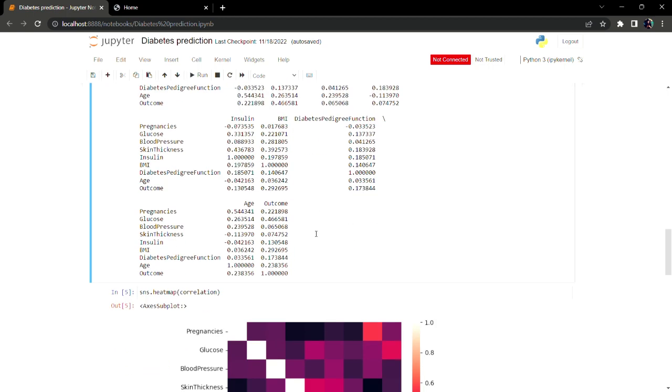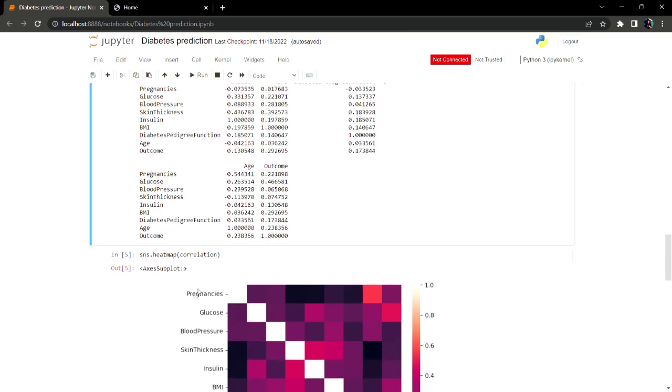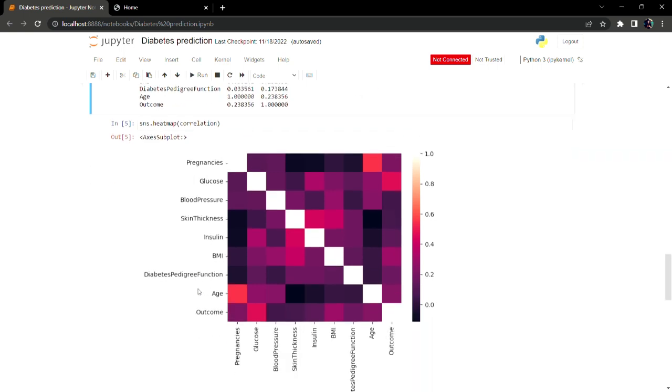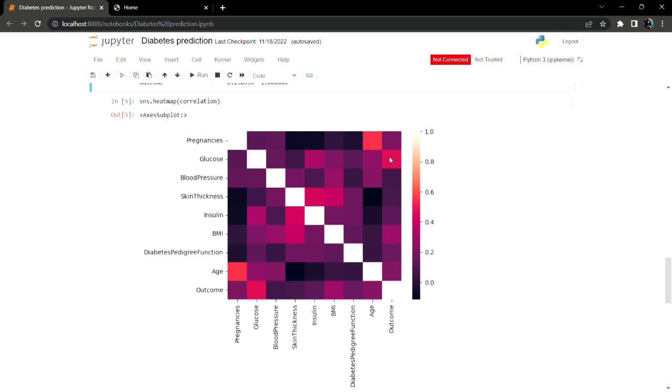So I use a heat map to get all our data. You can see that the correlation between age and skin thickness is around 0.0, and age and BMI is around 0.2.